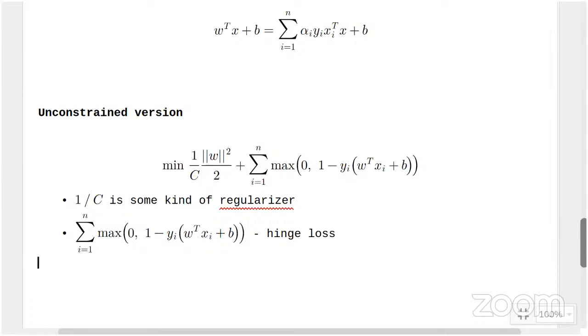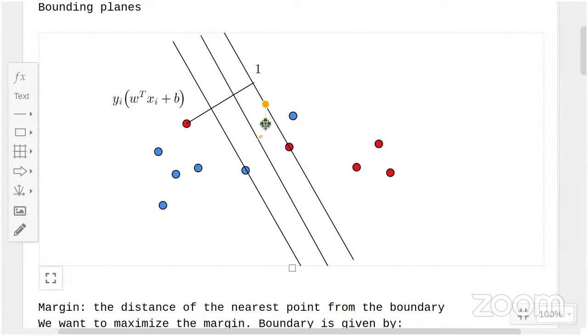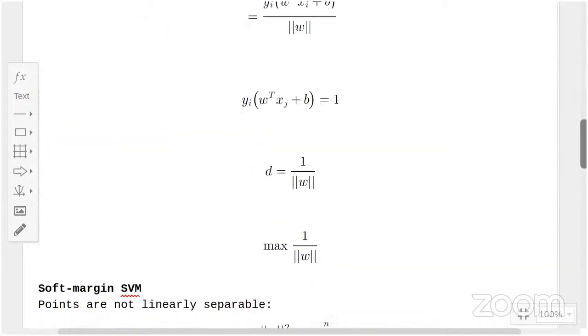If your points violate the margin, the more they violate the margin, the more the hinge loss, right? Points that are on the right side of the margin do not contribute to the loss, but points on the wrong side of the margin do. When I say wrong side, it doesn't necessarily mean just this side, it could be even here. Here also there is a loss. What is the slack here? The slack is this much. So anything on the wrong side of the margin or the bounding plane is going to contribute to the loss.